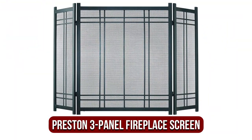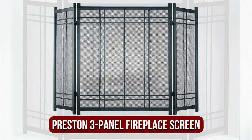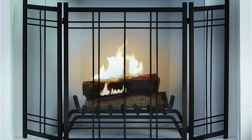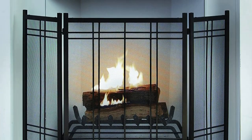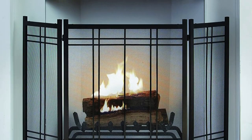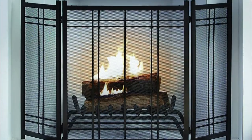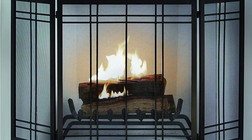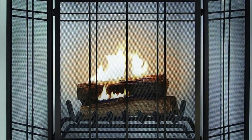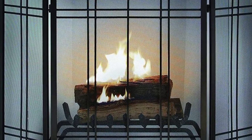Moving up at number 2 is the Preston 3 Panel Fireplace Screen with Handles. There is a fine distinction between inexpensive and expensive, and the Preston 3 Panel Screen for Fireplaces falls in the top quality section. The frame is constructed of steel coated with paint described as old iron. This gives the screen a pleasant dark, charcoal grey shade, making it an excellent alternative to the usual black screen. The mesh is also an identical color. On every edge of the screen there are handles that can help you remove it from the flame, though some people have used them to attach the fire screen against the walls — but this isn't what the manufacturer intended.